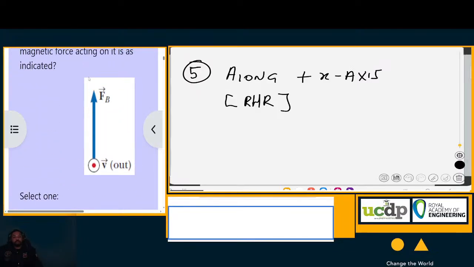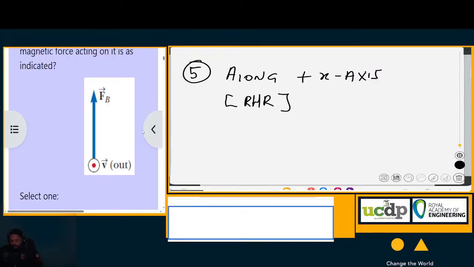Point the thumb of your right hand in the direction of the force. Then point your outstretched fingers, as if you're about to shake someone's hand, in the direction of the velocity. And in this case, it would be in the direction out of the page. And if you curl your fingers at a 90-degree angle, that direction would be in the positive x direction, and that would be the direction of your magnetic field. And that is how you use the right hand rule. You could try it as you're sitting there or when you're watching this.